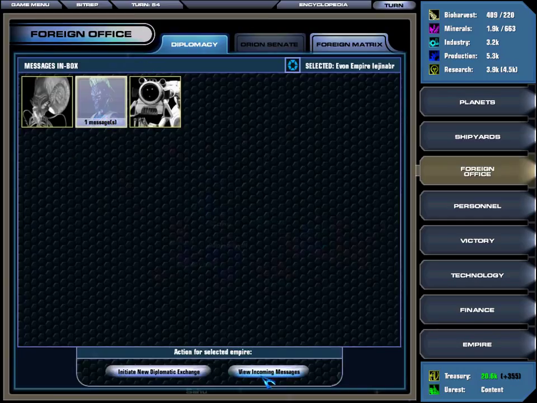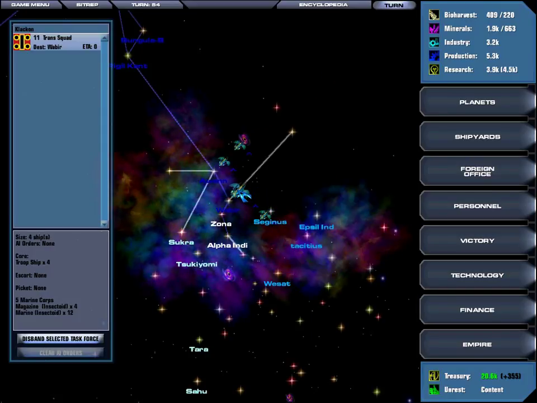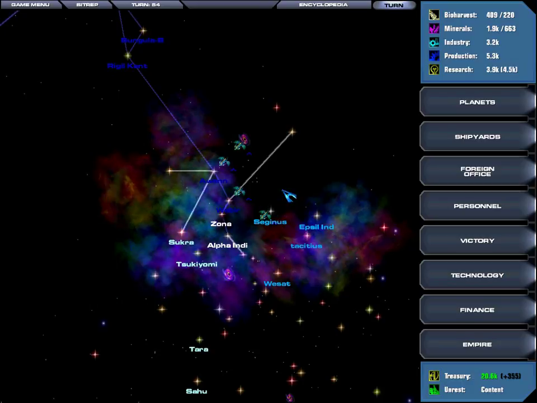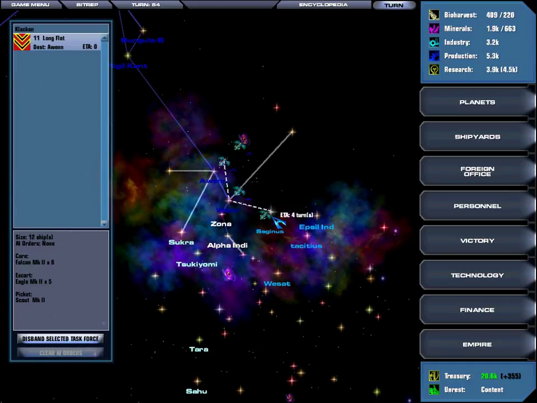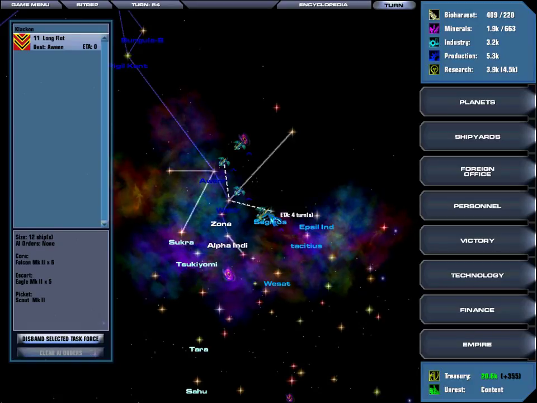Right, more diplomacy. Let's see what you want. A threat. Well, we're sending in our fleet towards you, so I suppose that's partway relevant. 6 turns it would take you to get there. A long fleet detachment would get there in 4 turns. It might be worth having a go at trying to take these on.